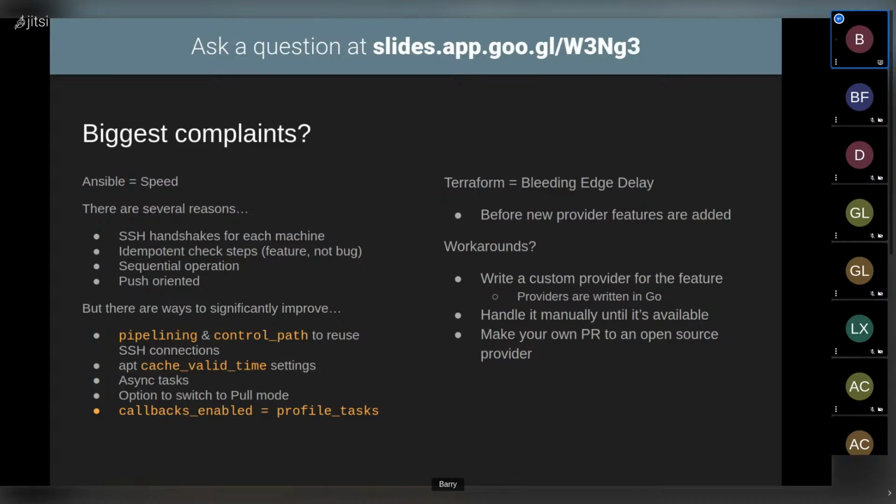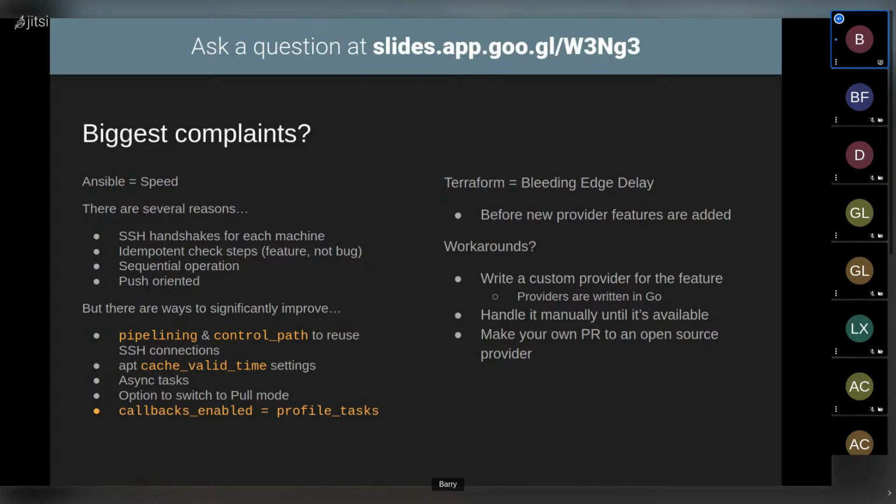You can streamline that. There are configurations you can do to fix it. The idempotent check steps, because it's not maintaining a state file of everything that's already running on the machine, it has to check each step. It does its fact gathering before each step to see where things stand. That's necessary for, it's one of the benefits that you get with Ansible. It's a feature, not a bug.